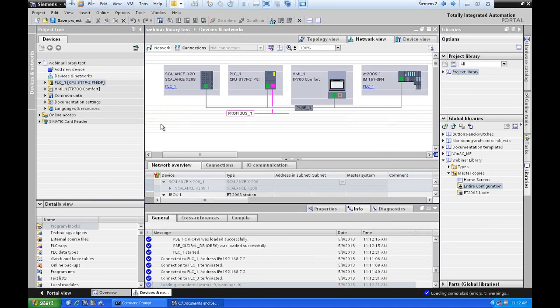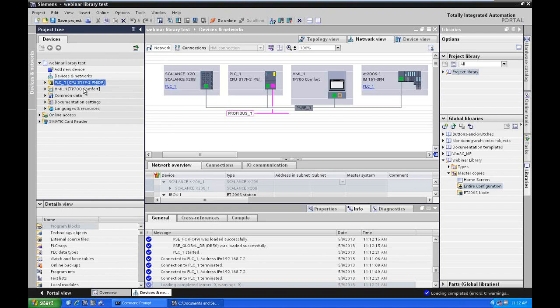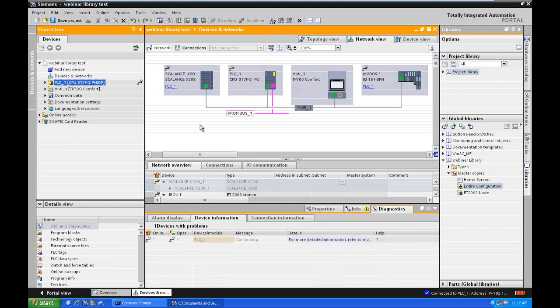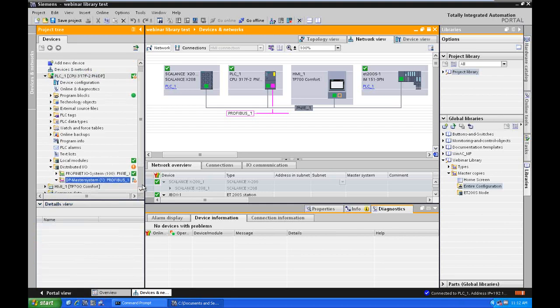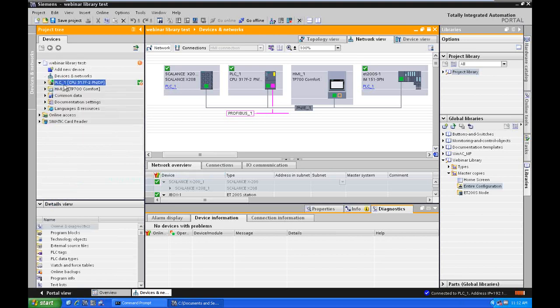And the PLC is in good shape. If I want to double check the PLC, let's see if it's online and happy. Select the PLC, select the Go Online button, and I should see the status of my network. Now you can't see this happen, but I'll go ahead and create an issue. Actually, I do see. I have a Profibus network configured with nothing attached, so I really need to delete that network. But other than that, we see everything is in good shape.